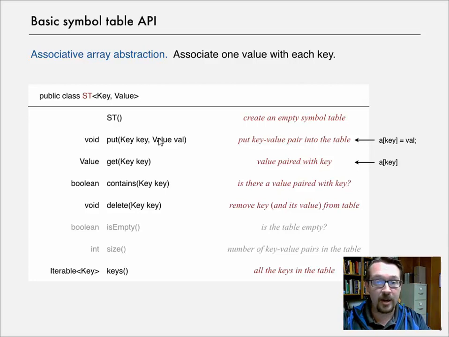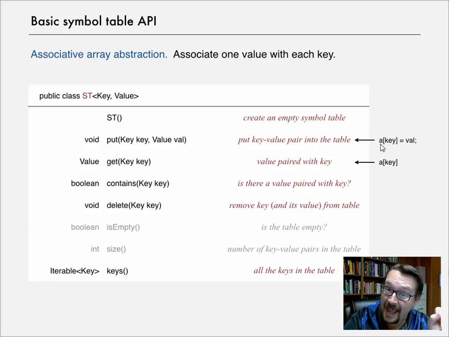So the key and the value, depending on what type of application we're working on, can be just about any type of Java object that we're working with. I mean, if you wanted to think of key as an integer value and val as like a string, then you could just as well think of this as the way that you would set up a string array, right? Where you have a particular array A, and then you reference by using key, which is an integer, the value that goes with it.